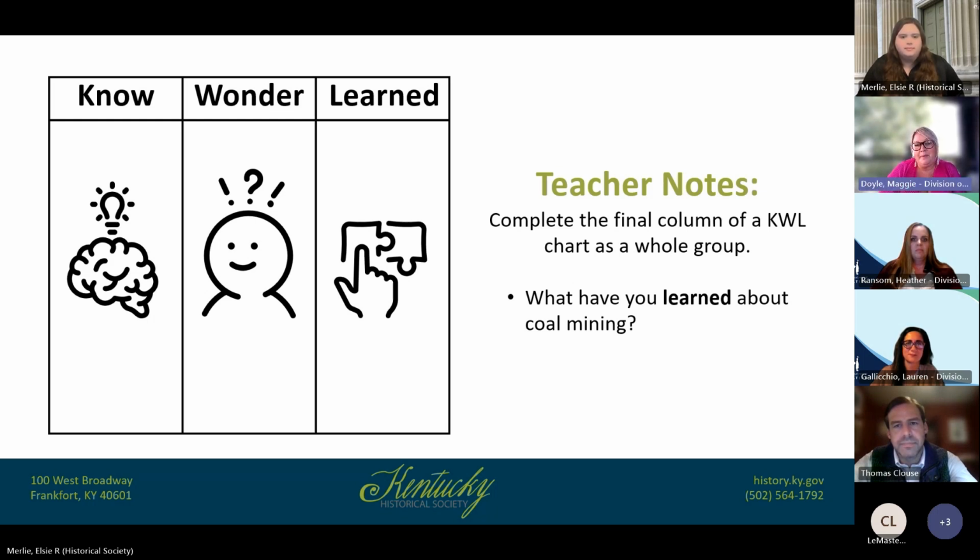I think the map that you shared was really eye-opening for me, because if you had asked me what regions of Kentucky coal mining was most prevalent in, I would have directed you to one side of where I live, as opposed to really recognizing that it's happening in a couple different areas across the state. I had that same observation when we found that map. I wasn't aware that a lot of coal mining happened in the western side of the state. Anybody else? What did you learn?